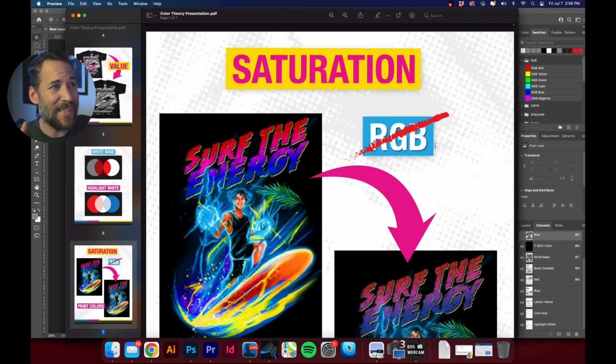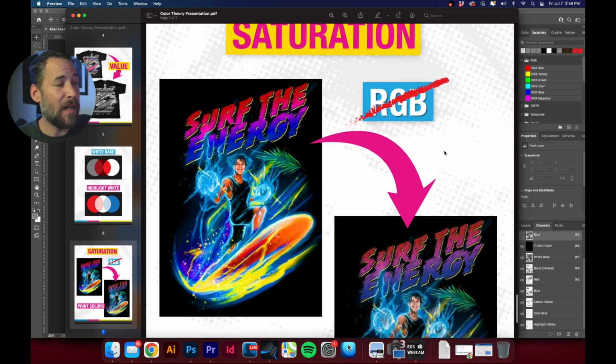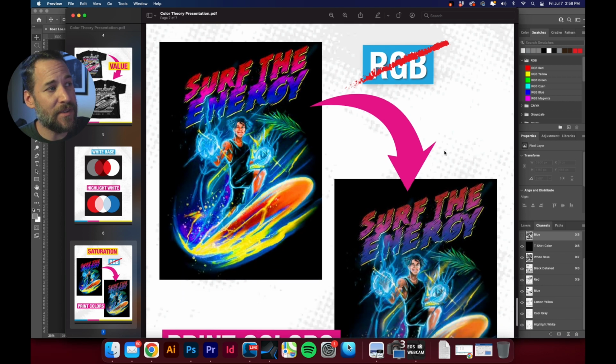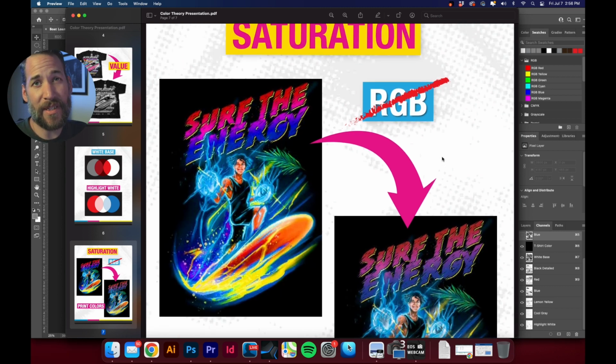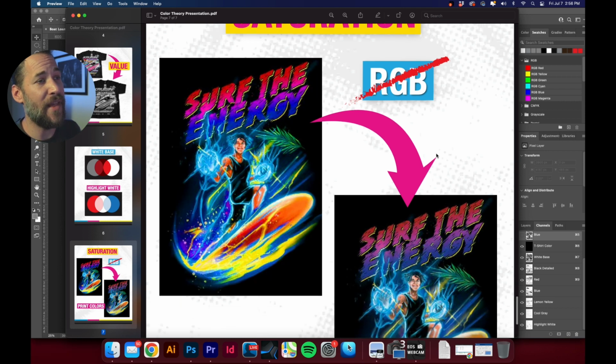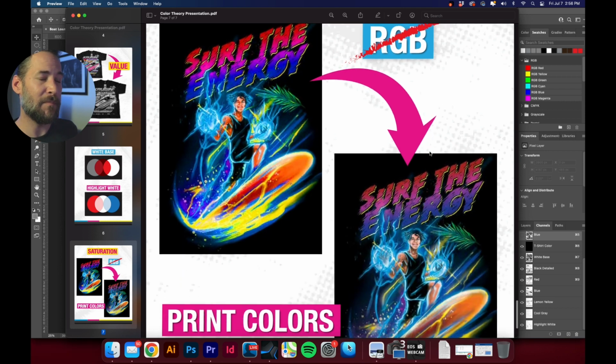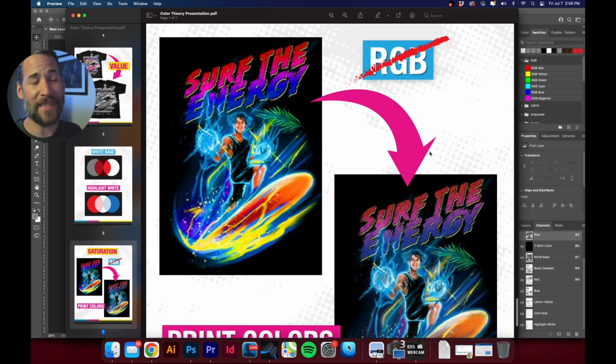And then last but not least, something I almost skipped over, in the saturation spectrum of things: we can't print RGB colors. I'm going to dive into a more in-depth tutorial on that and why. But in a nutshell, RGB is light. We cannot reproduce light onto a print.